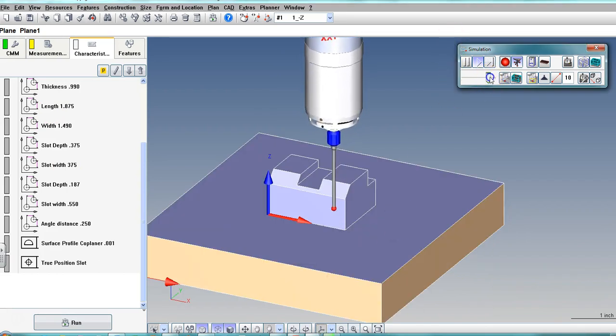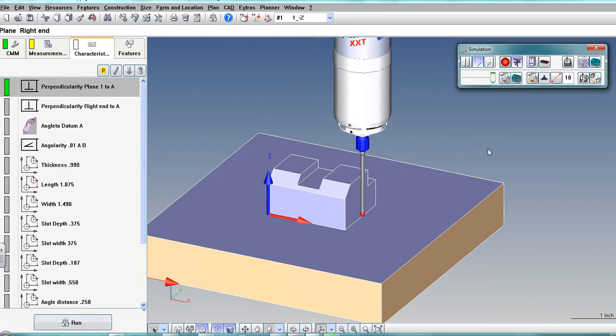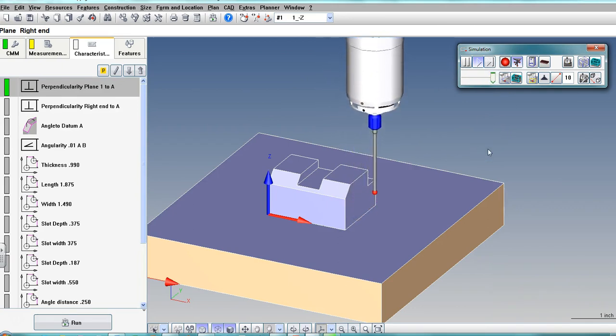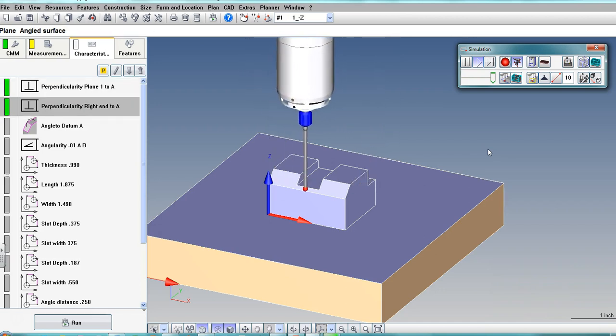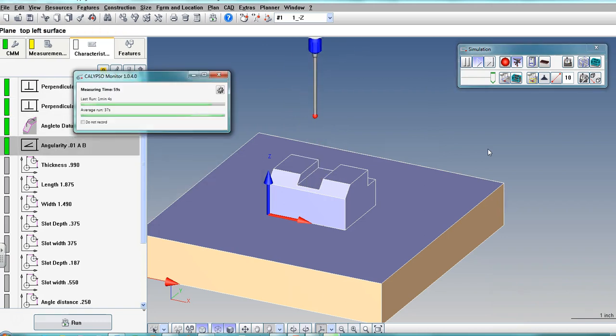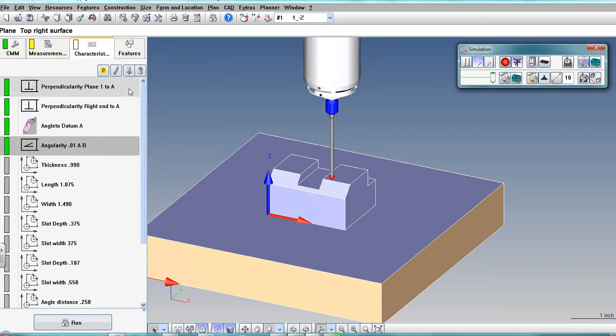Let's speed this up a little bit faster. And when it's done, it will give us a report. Now obviously in just simulation, when I'm inspecting a part that is no different than how we designed it, we should get nothing out of tolerance.